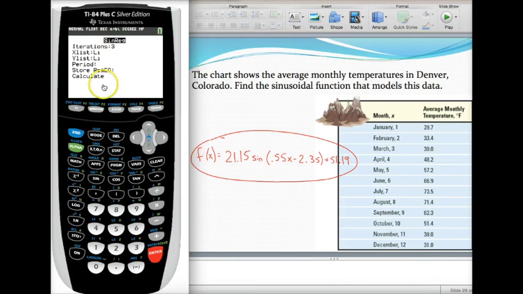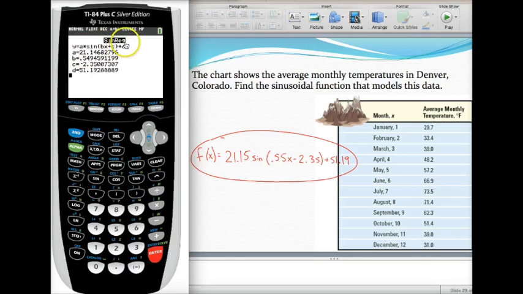And then you may see this screen pop up. All of this stuff should be there by default. If it's not, I would change it so it looks like mine. Leave these two blank. Assuming that's all there by default, or if you don't see this screen, you may just have to press enter a second time. Otherwise, go down to Calculate and press enter, and it'll take just a couple seconds for it to run that regression. And there you see our A, B, C, and D values.